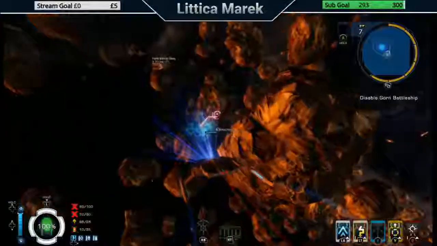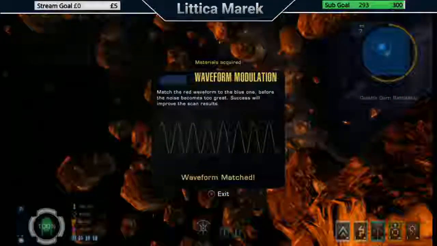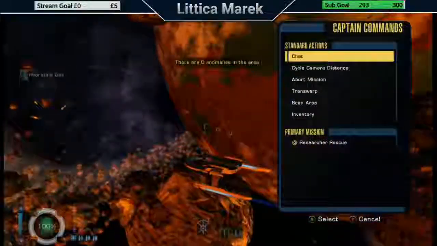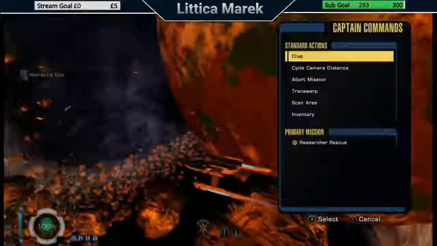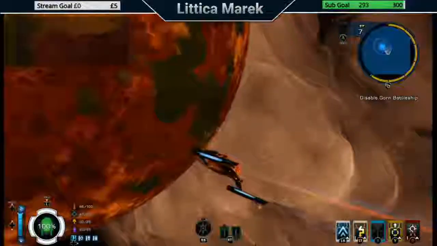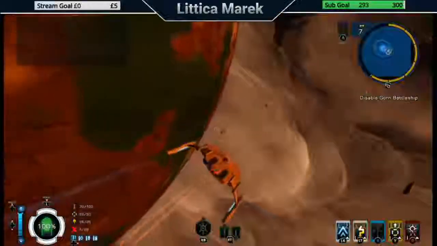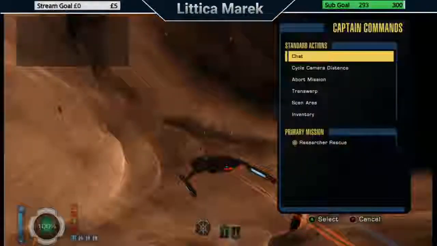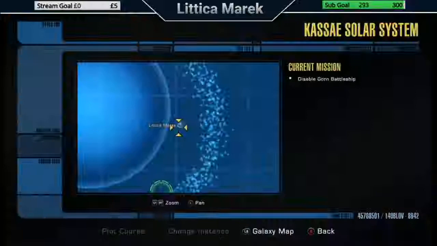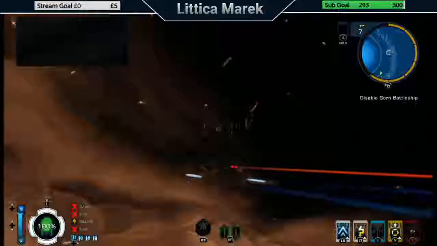Scan hydrogen gas. There we go. All done. Get to the planet. We'll get back to where we were at least. Oh no, it's safe transport. I've gone right past it. Get off the... yes.